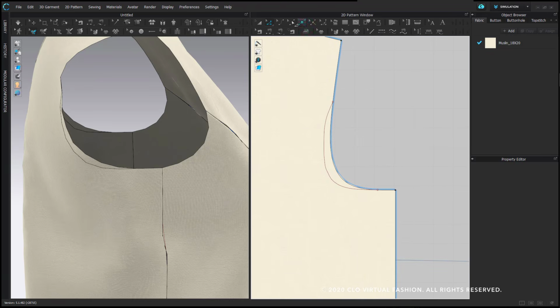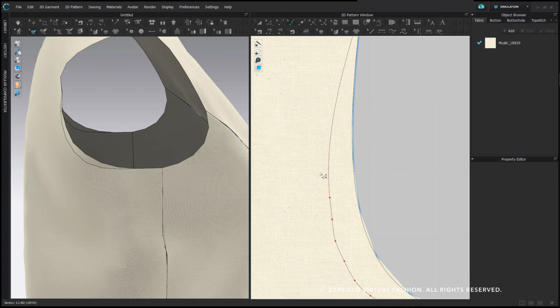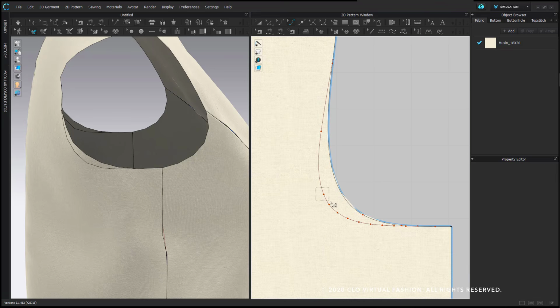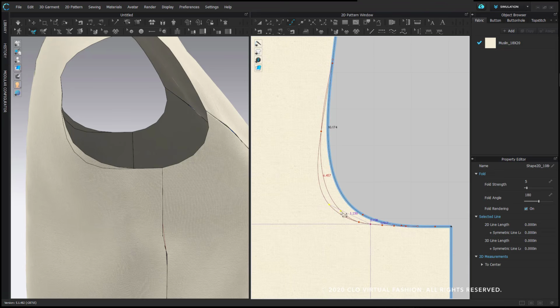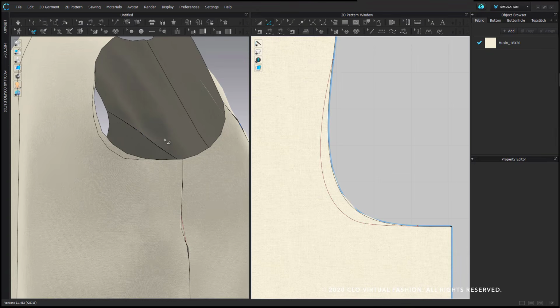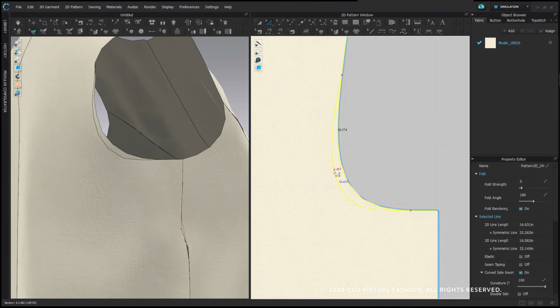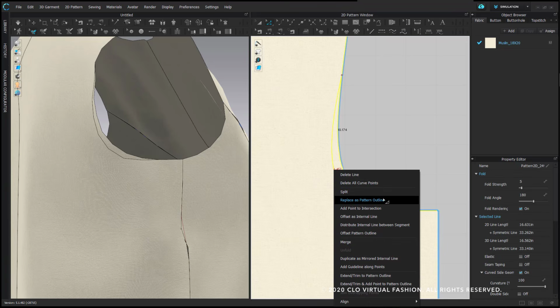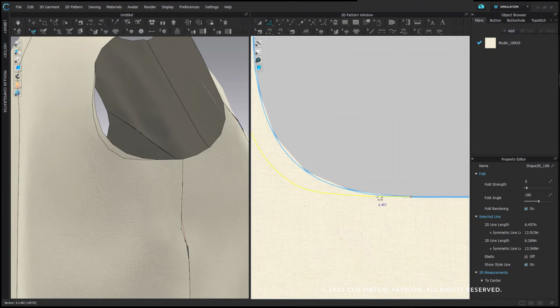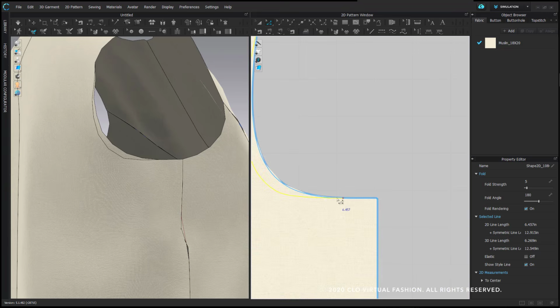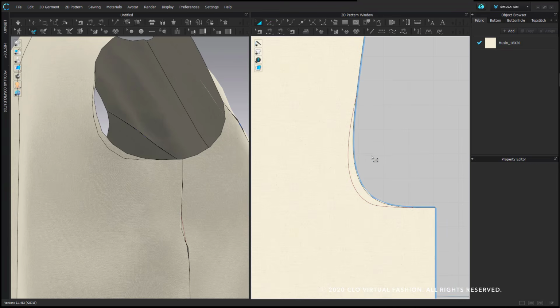I want to clean this little transition up here. So if you try and use the option for replace as pattern outline, when the internal line just intersects the pattern edge but doesn't meet a corner, here it does intersect and overlap, but there's no point there that it's hitting.